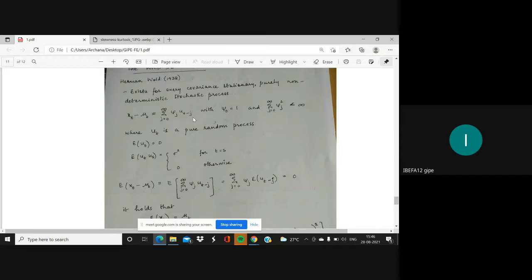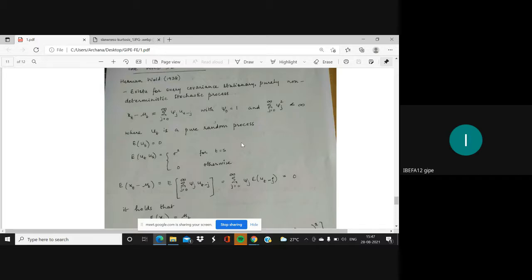The whole idea behind time series analysis, especially ARIMA modeling, is you're using the past to predict the future. You're using past values and patterns to predict what is happening in the future, because you think the past predicts the present and that will help you predict the future also. Here, when we use this representation, we assume that these psi j's get smaller as you go back into more and more lags, since they are attached to the lags of the innovations. As you go into the distant past, the impact of those shocks or innovations becomes less and less and gradually fades out. That is the relevance of these psi j's or weights.